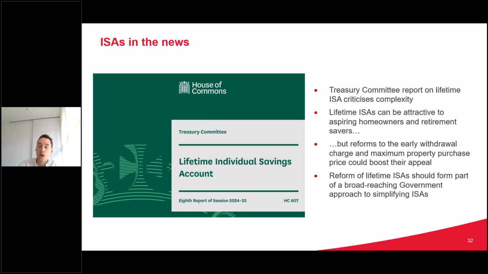The report wasn't overly negative of the lifetime ISA, but it did identify particular issues, as we've already mentioned, around that penalty charge, how that's applied. There are a number of people who are having to pay that penalty, and it is disadvantageous to them because of that. Things like the property price I already mentioned, that does seem quite low for particular areas of the country where £450,000 doesn't buy you very much, so whether there needs to be some reform on that.